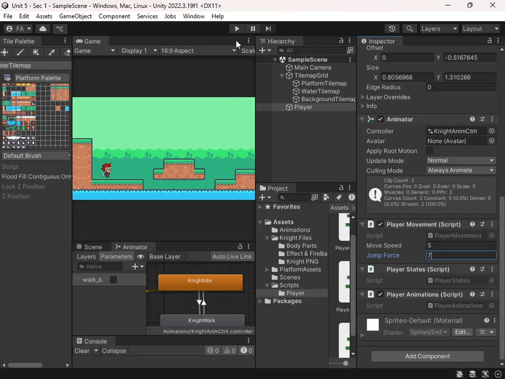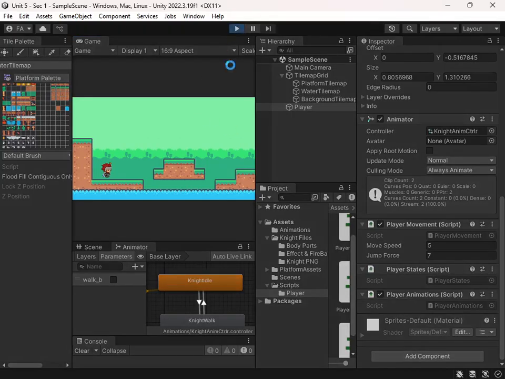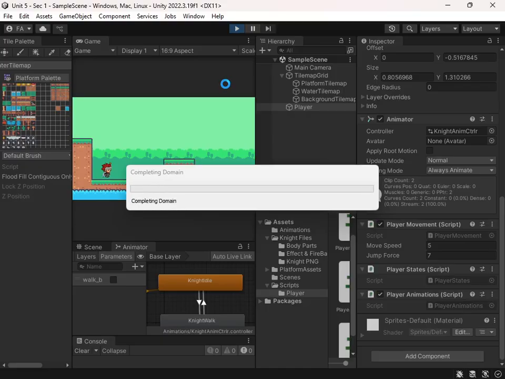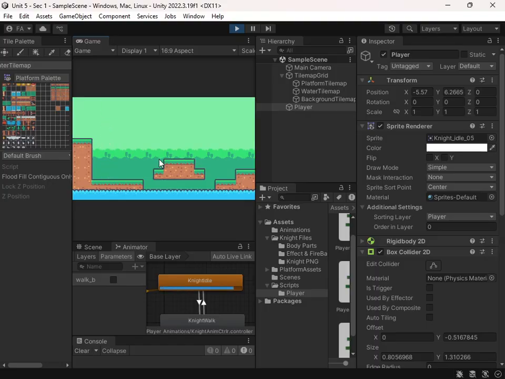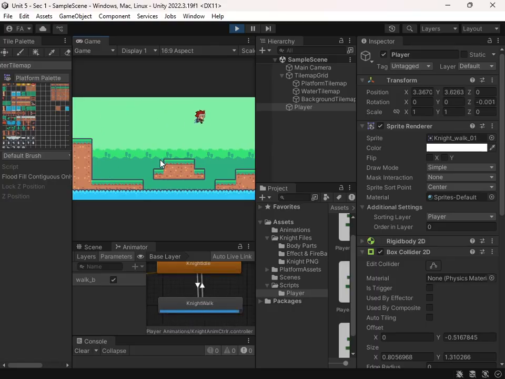Okay. But currently, we don't really have checks to make is on ground false, right? Because when we jump, nothing sets is on ground to false. So whenever we jump, we can do double jumps, etc. Another thing here is if we jump like here and we press A and D, our character sort of floats in the air. That's because in the code, we did something in the horizontal input.